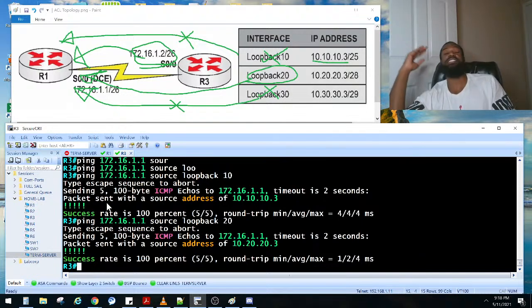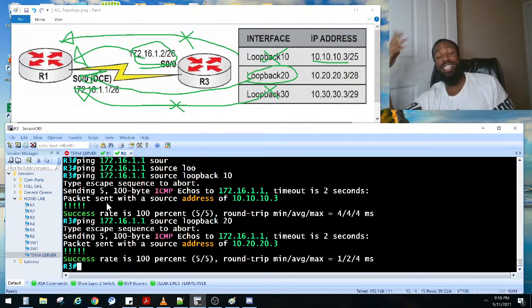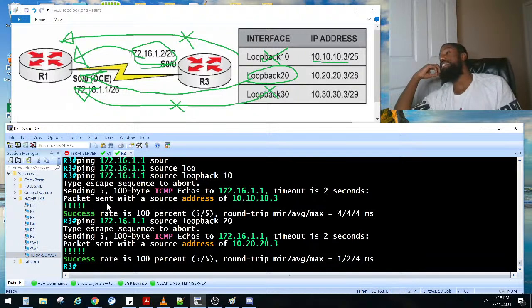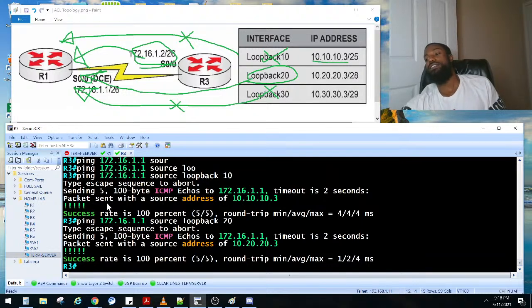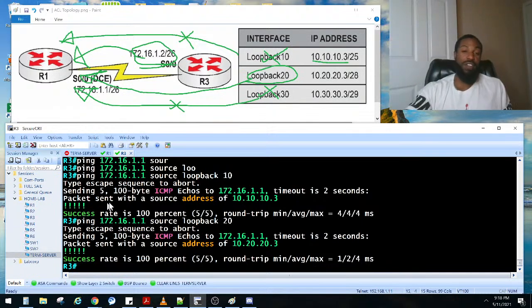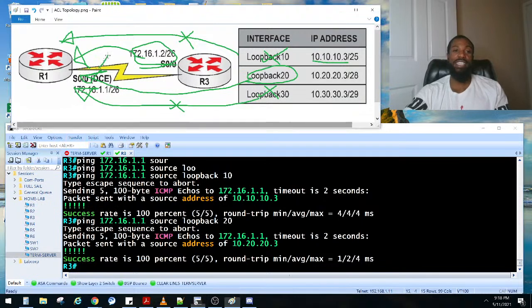Why is this access control not working? We're just allowing all of the traffic to go through. Why? Does anybody know why? This one's a little too easy. Pete S got it correct. That was quick. Shout out to Pete S for that one. I did not apply the ACL to the interface.